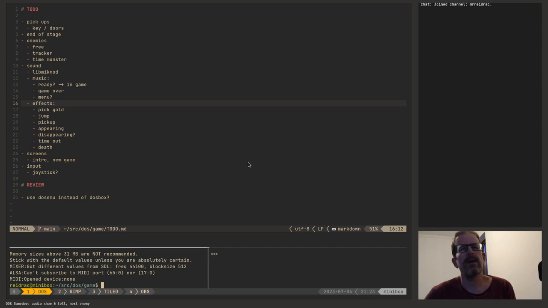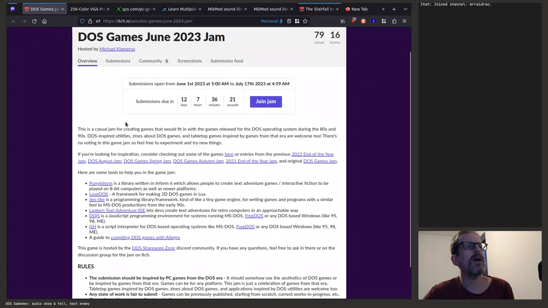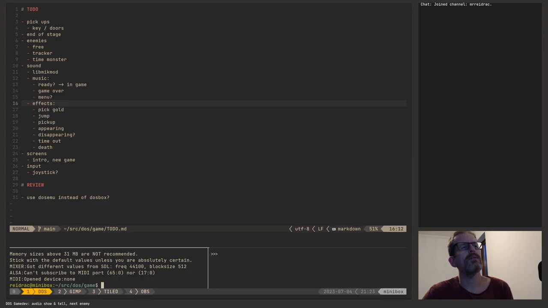Before we keep going, adding more enemies, because yeah, we're running out of time. 12 days left, really. So yeah, I'm not completely sure it's going to be time for everything, but let's see how far I can get. And you know, I can always release the game later. It doesn't really need to be for the jam. I mean, it would be nice if it is, but it's not essential.